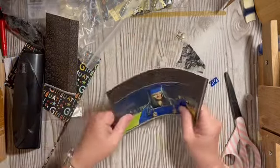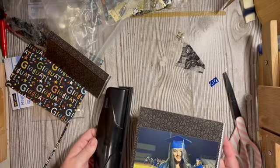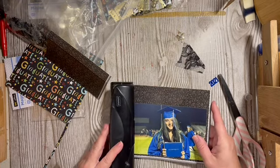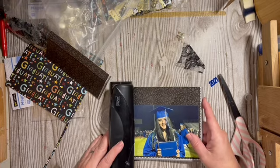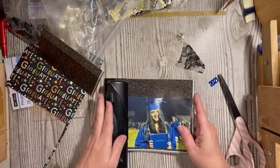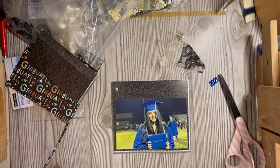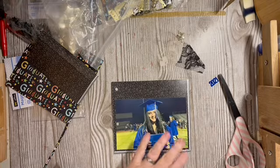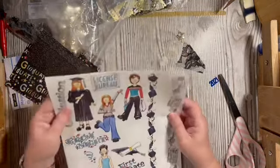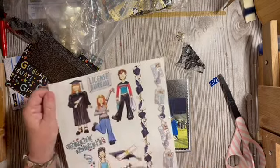I don't want it to be too big for her journal, and her journal is bigger than normal. Okay. Do I want that up higher? It needs to have two holes so that it will not move around. Okay, so there's that. Then I have, from the sticker sheet, this that says graduation.